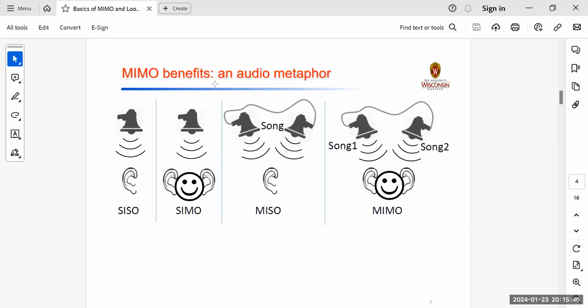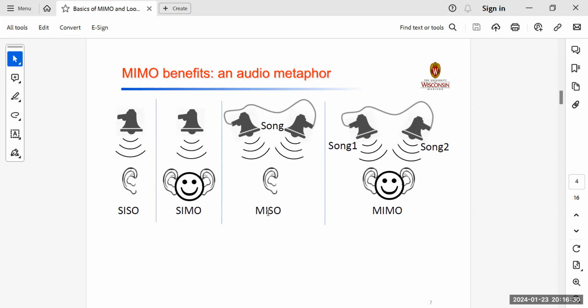Okay, what are the MIMO benefits? An audio metaphor is being created over here. You can see we have an ear, and this is a sort of ring bell. In the case of SIMO, we have two ears, right? But obviously, all of you know that whatever you hear, courtesy of both of your ears, you hear a single consolidated noise, voice, right? This is what nature, the Almighty Allah, has gifted us: the processing is so neat and clean, and both of these ears are listening to something, and a single consolidated piece of information is fed to the brain, and we hear that.